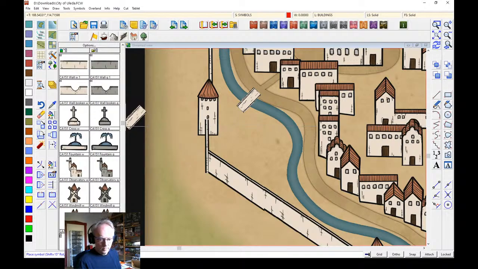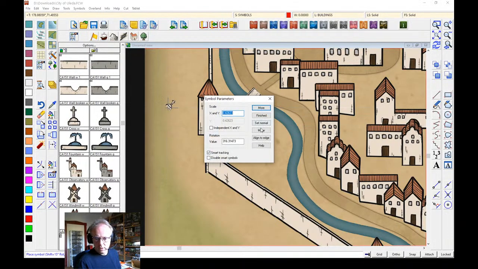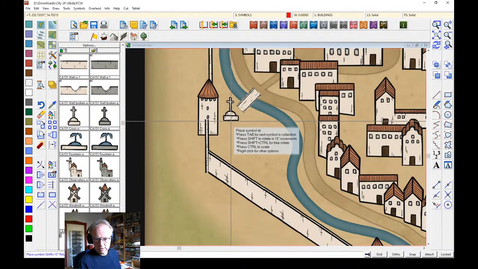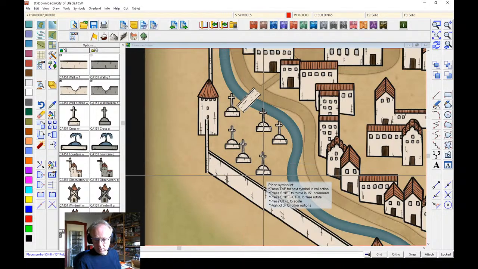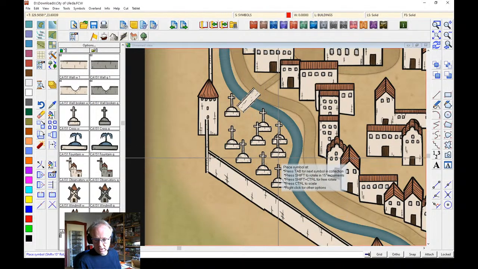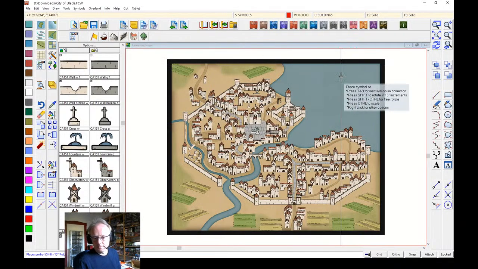Then I'm gonna take the cross, set it back to normal size, and then I'm just going to put down some grave markers here. So this is the graveyard of our town. Finished.